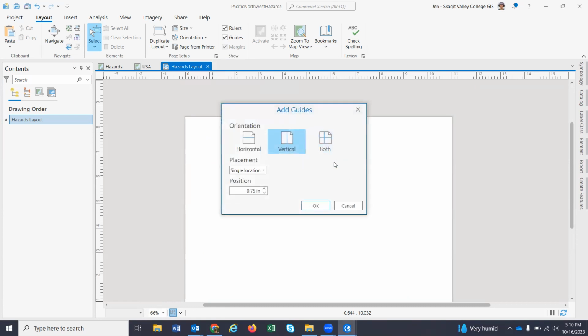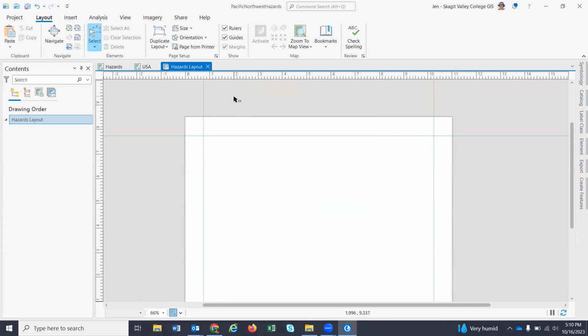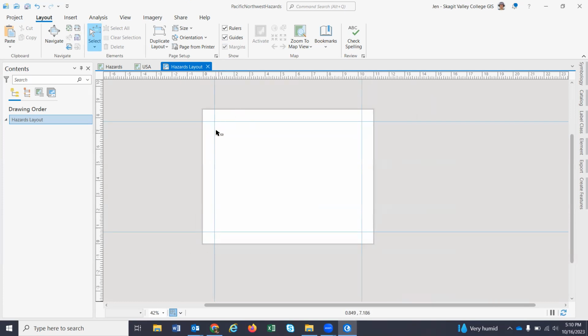And we want them to be both horizontal and vertical. And we want it to be offset from the edge by 0.75 inches. So we'll hit OK, and voila, it made us guides. Yay! So that is step 2 that we just did. And oops, I guess it's also step 3.